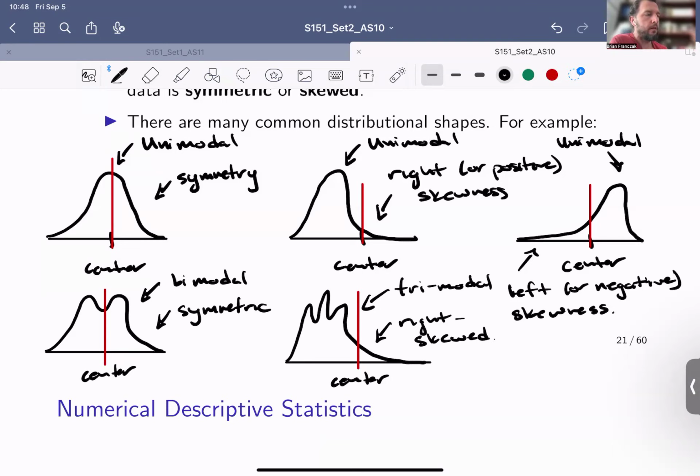All right, now a little bit later on, there's an illustration where we basically take this concept of sketching and place it on top of a histogram. So there's a few examples that you should refer to. I think it's one of the first online exercises actually. And you would produce your histogram, and then on top of the histogram, you kind of sketch out the curve that would fit on that histogram, and then you describe the shape based off of that value.